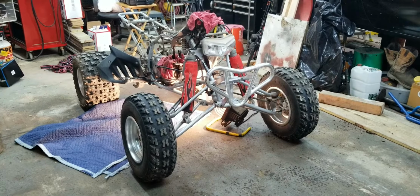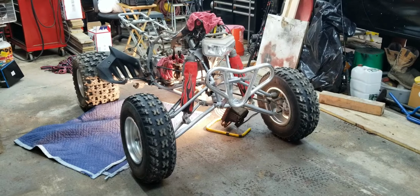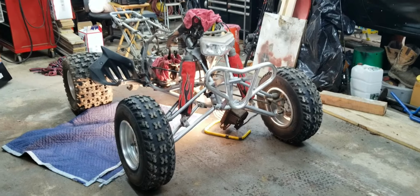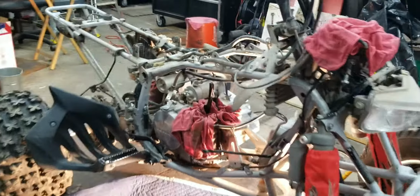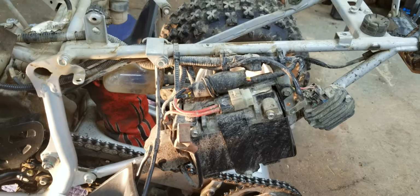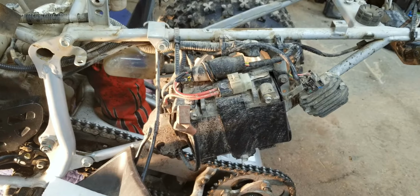Well, here it is, March 26th, Saturday morning, and hopefully we get the rest of the engine taken out of the frame today. I am not going to lie, the thing that intimidates me the most is electrical.